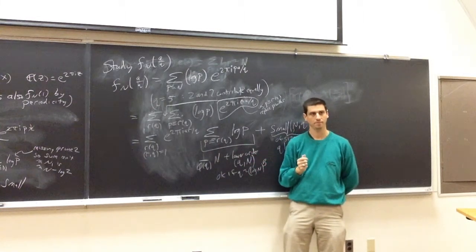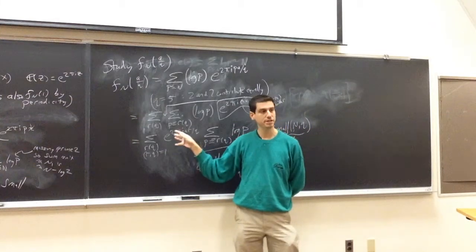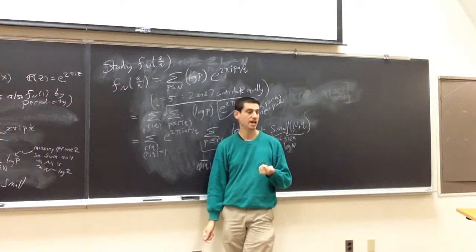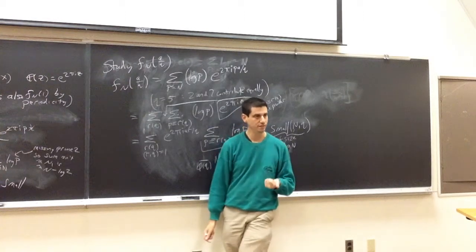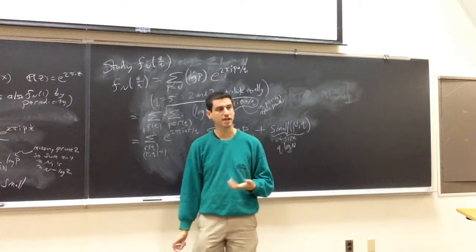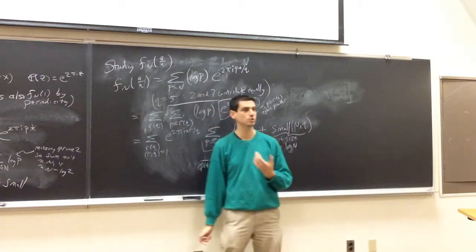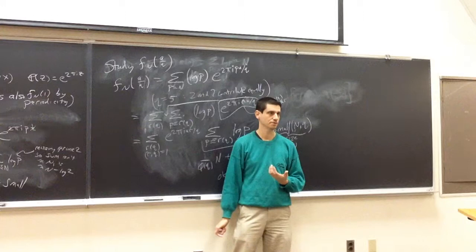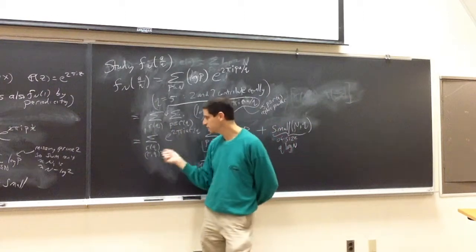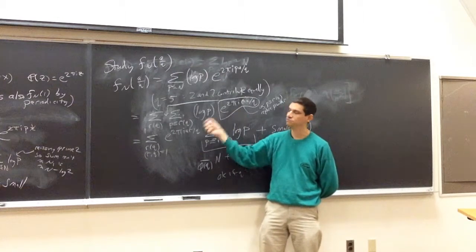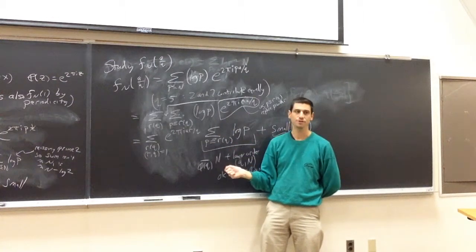Yes? Why is it square root? This is just the central limit theorem. If you flip a fair coin and get heads half the time and tails half the time, if you flip it n times, your expected value is 0. But the standard deviation is going to be like the square root of the number of tosses. And so it's essentially the central limit theorem. So the central limit theorem would predict that this should be roughly of size n over square root phi of q.